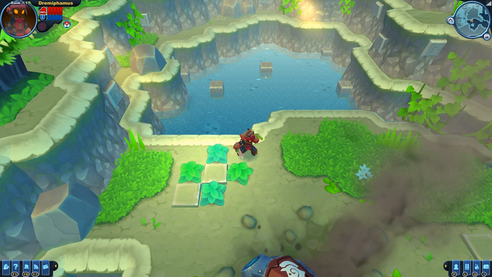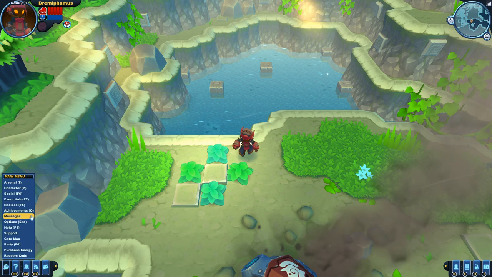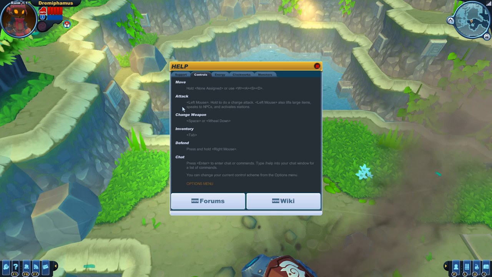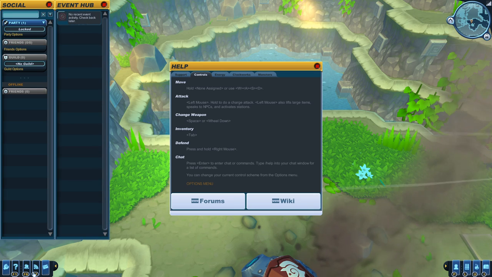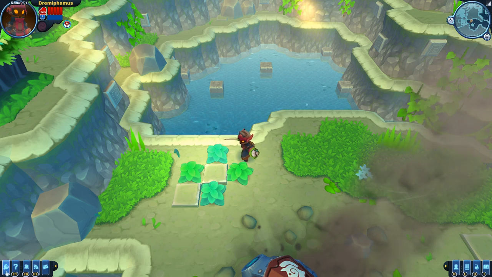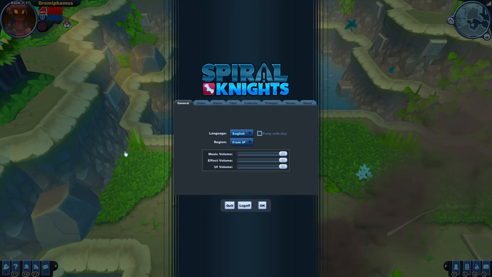Hold on, let me check to see. We might need to turn down the volume. Let me do that for you guys real fast. Settings. Options. We're going to turn down the volume. Hopefully you can hear me now.